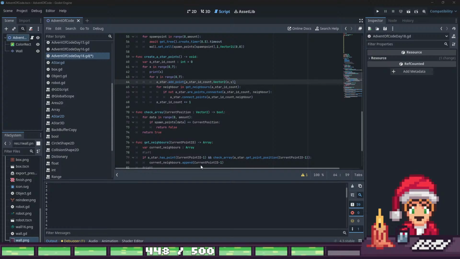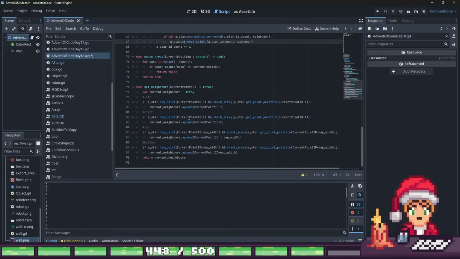Right, the problem is that I connect them because I got the neighbors in the wrong way.